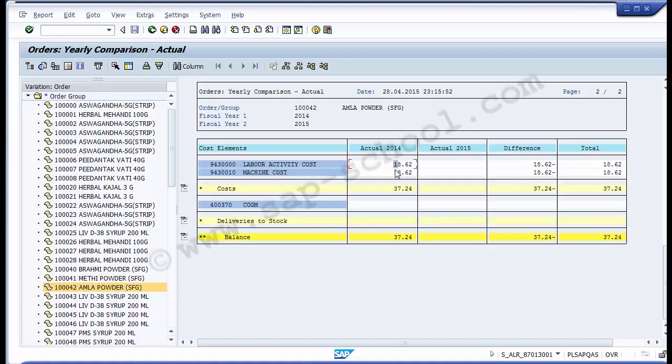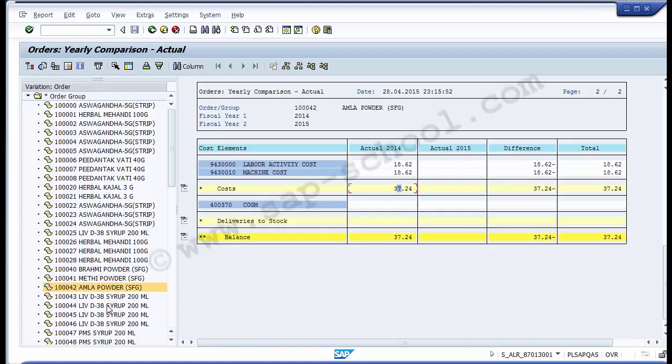These are the two costs involved, reflected in fiscal 2014, whereas for fiscal 2015 there is no value posted as of now, so the comparison difference is reflected.